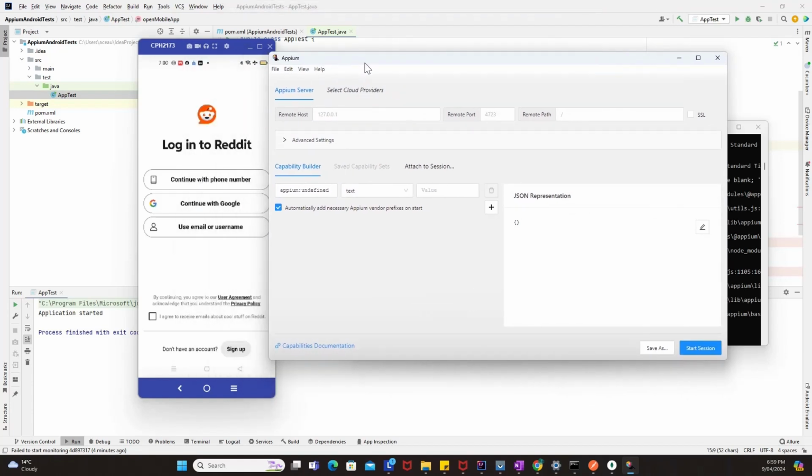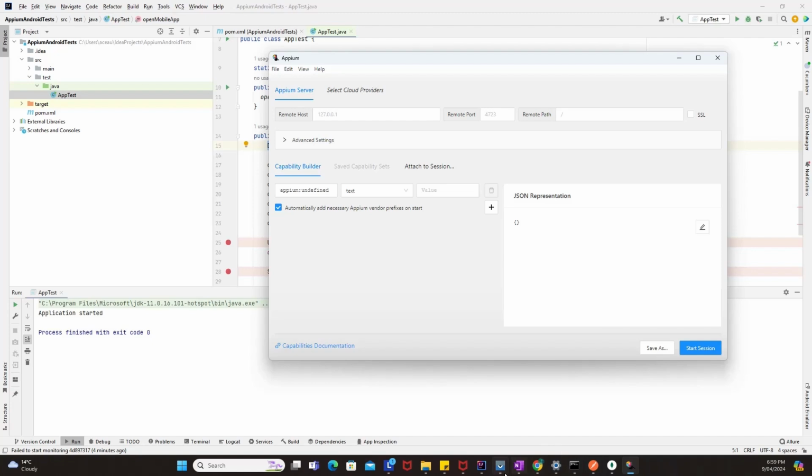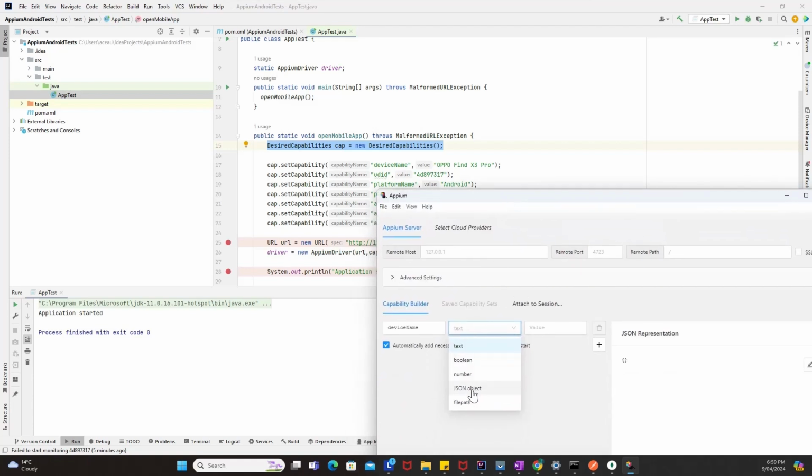Whatever capabilities we had set for this script, we need to enter here as well, matching with it. I'll select JSON object from the drop down, and then select the device name, UDID.